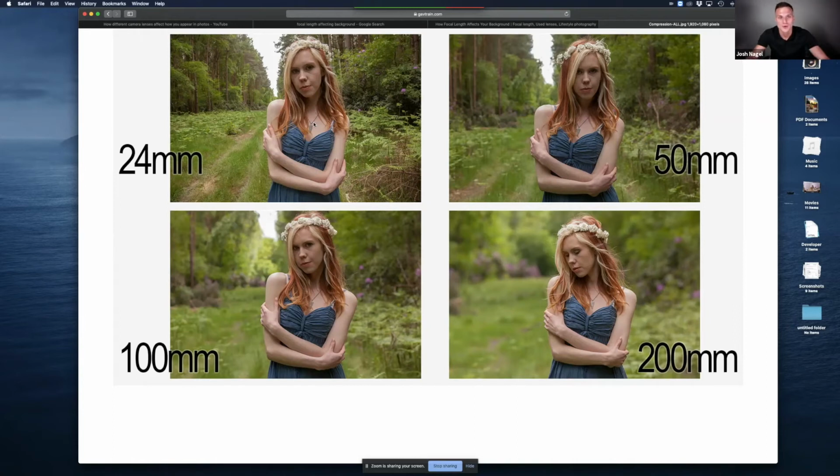So those are all things to keep in mind. This 1500 they're really solid the way that they look, but you can tell a little bit with her face how the focal length kind of affects that. But the background, especially here, you can really tell the difference between the compression.